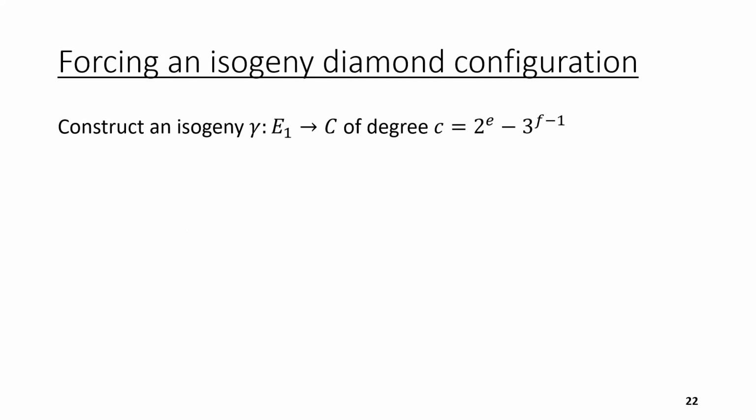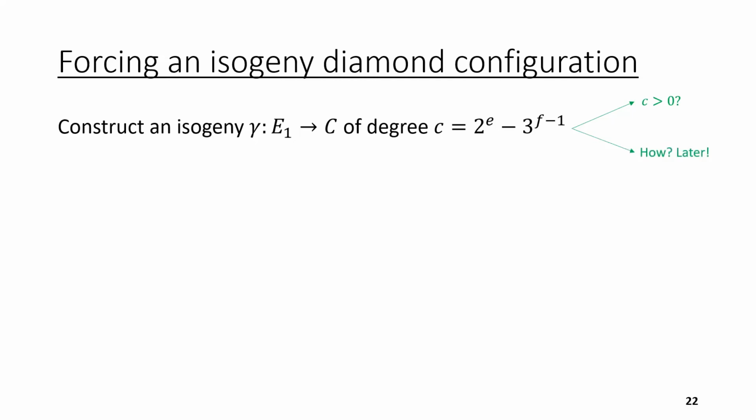Now let's assume that we can construct an isogeny of this degree. The first question is, is this positive? It's a good question. Especially in the SIKE settings, this was not always positive. For the larger parameters, I think 3 to the f minus 6 was the last non-positive one. So this is definitely not always true. I'll talk about how you can circumvent this, but if this is not positive, you can attack Alice's side, obviously, because then you have 3 to the f minus 2 to the e minus 1, which is definitely positive. So this is not a hindrance of any kind.